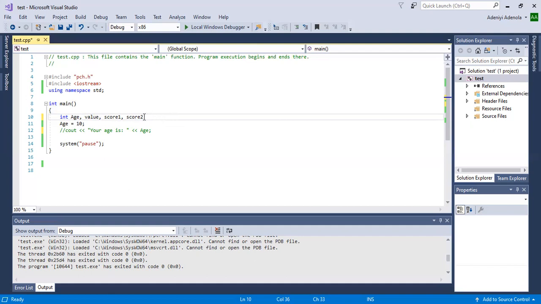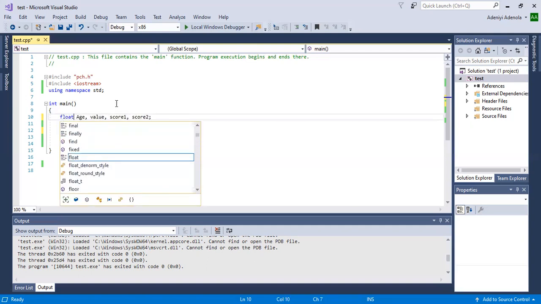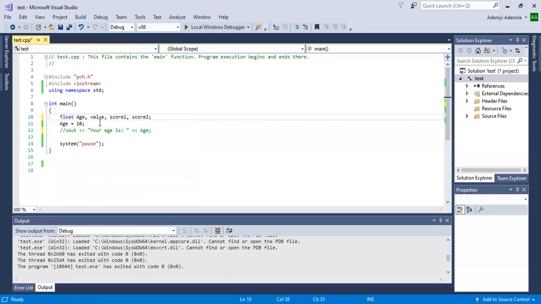What about floating data type? Okay, floats. It stores values with decimal point. That is to say, it can help you hold values up to 6, 7 decimal places. So you use float for variables that will store real values, right? So you can now come here and say this equals, and you can then display.